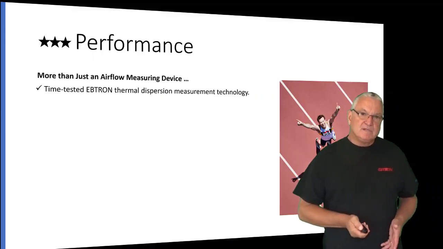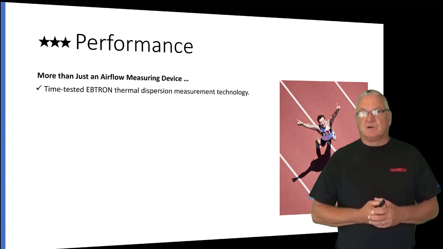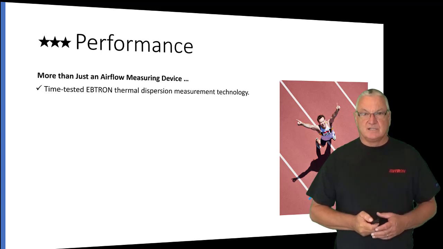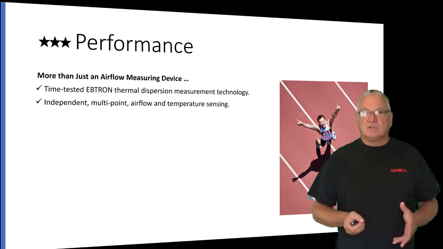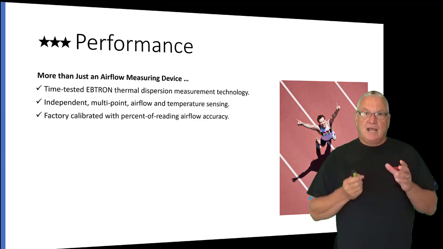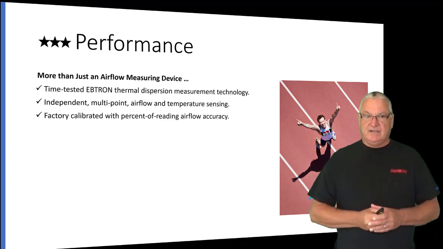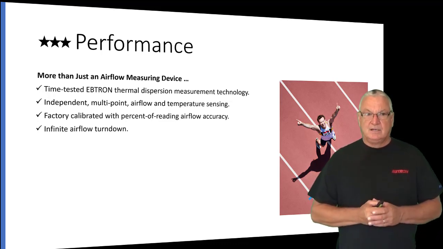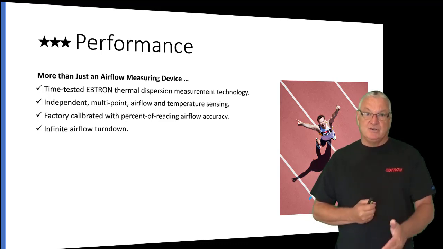And on the performance side, basically we've been using this time-tested thermal dispersion airflow measurement for 40 years. That's a long time, okay? Every sensor is independent, it's multi-point airflow and temperature sensing. Every unit is factory calibrated. The measurements are percent of reading, not percent of full scale. We start our calibration from still air, so we can measure down to still air.